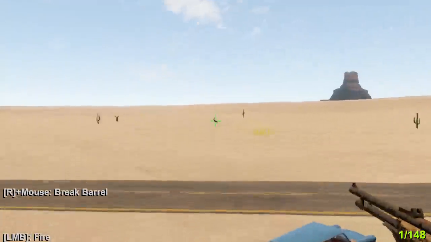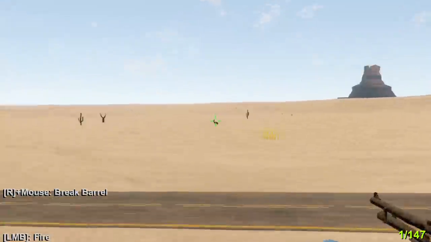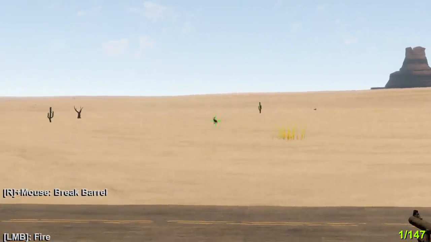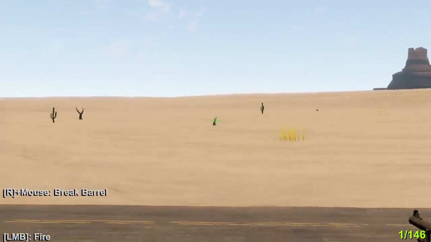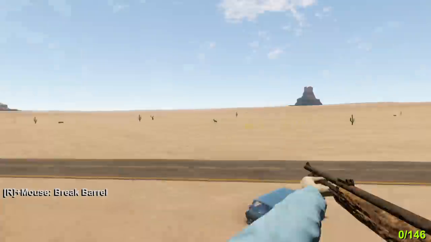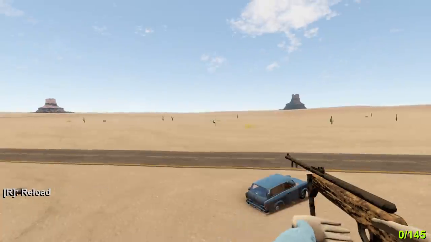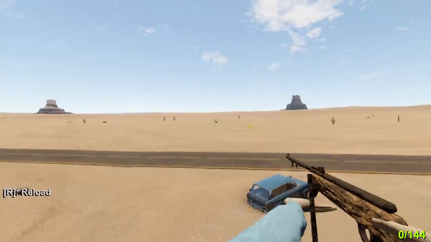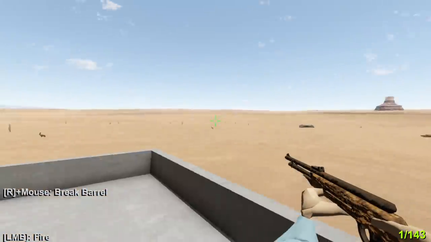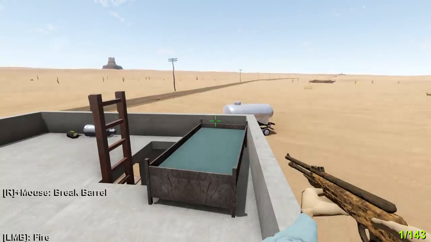Come on, how many bullets does it take? A lot. This is one tough rabbit. Now it is heading towards us. This is concerning. So many bullets have gone on. It's not even heading... Oh god, there's another one behind us.